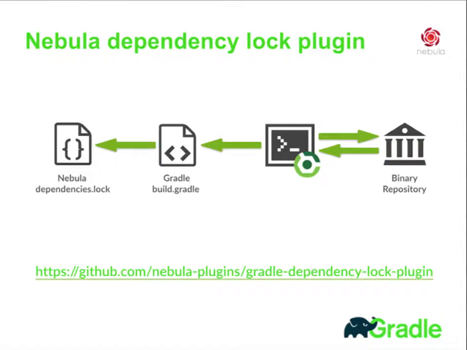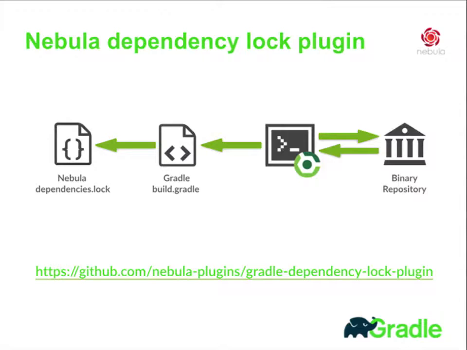Again, I'm going back to the Netflix guys. They have a bunch of really useful plugins. And for that, you can use the dependency lock plugin. So that actually doesn't look too different. So what you do here is you have your regular build.gradle file. You execute your build, and it pulls stuff from your binary repo. But on top of that, it also allows you to generate a so-called lock file. And a lock file basically says whenever you request, let's say, latest.release, it has a mapping to a concrete version.